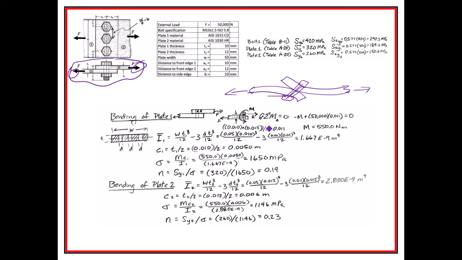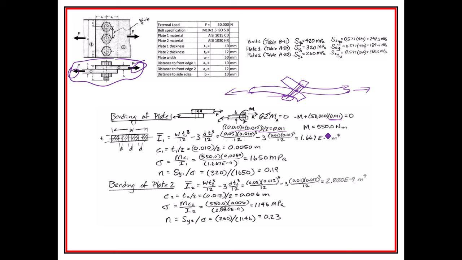And so we get the moment right here, I determined that it was going to be 0.011. That's going to be inside this plate, inside this bolt right there. How did I decide to do that? Oh, okay, I guess I took the average. That's what I did. That's going to be the point about which the thing moves. So I took the average thickness of the thing to figure out about where it's going to go.